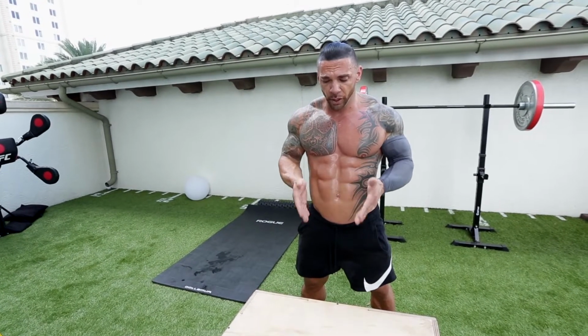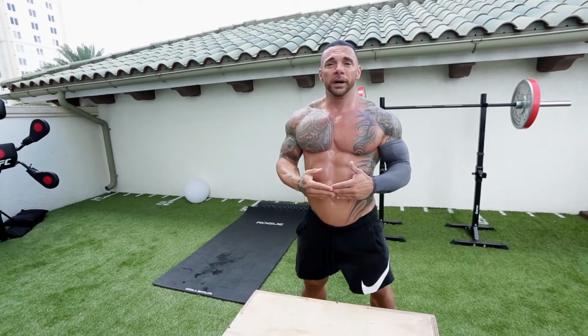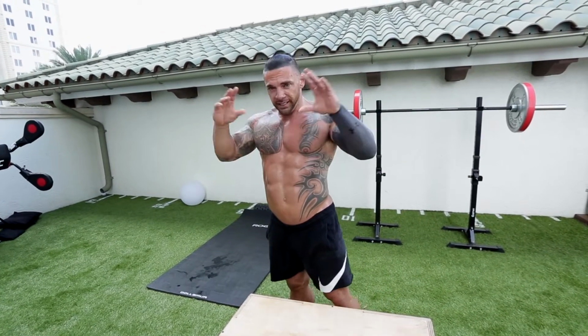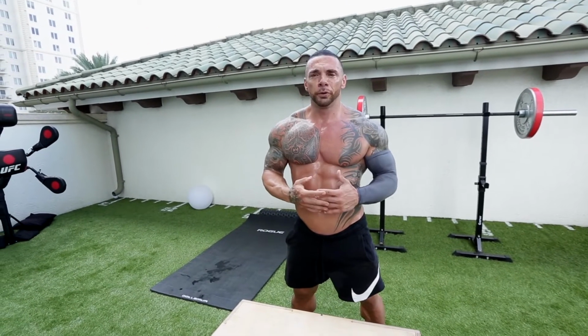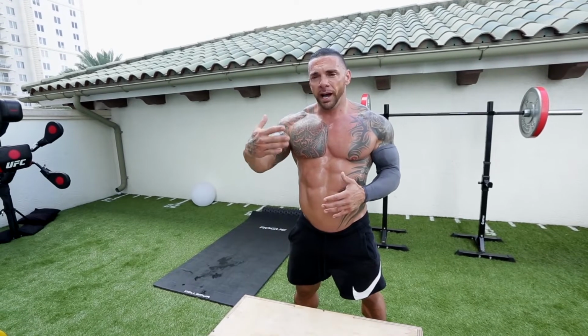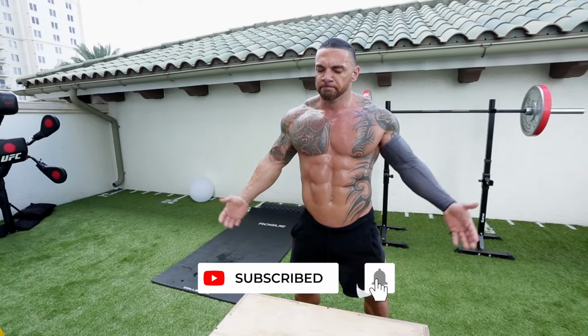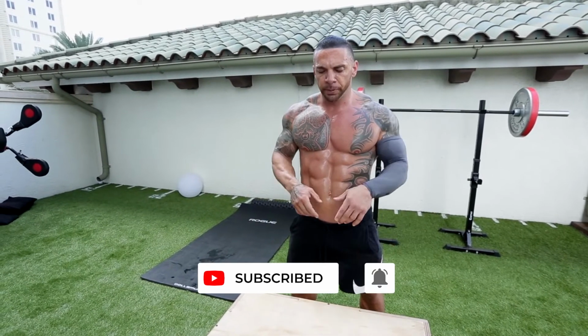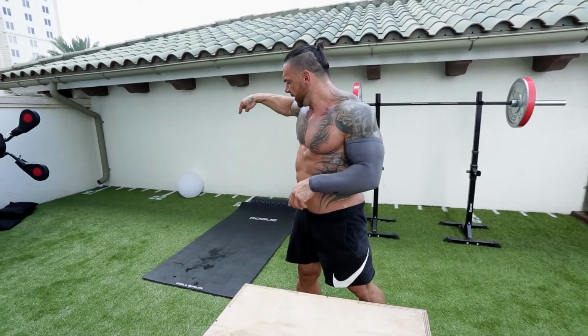And I'll be honest, I don't want to do box jumps right now. I know a lot of you watching don't want to do box jumps, but you tuned in for a specific purpose, and I would hope that purpose is to improve. The way that we improve is by modeling people who are already proficient at things we want to improve at, and just doing it too. So we're going to do a superset, 10 box jumps, and then we're going to follow it up with flutter kicks.